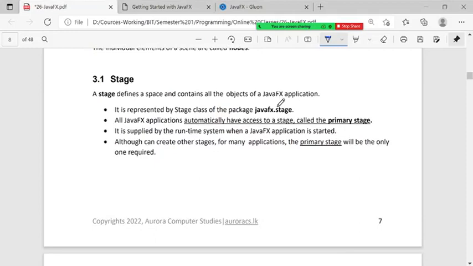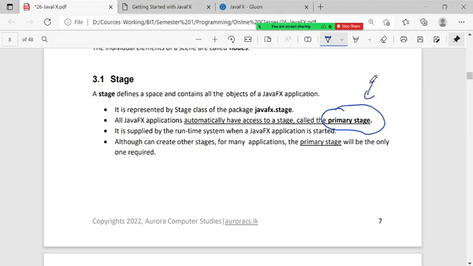So at least you must have one stage. You can have multiple stages, but most of the time one stage is enough for one application, because you are not usually going to have multiple stages in one application. When you are developing an application, you get a default stage called the primary stage, and most of the time this primary stage is good enough for you to develop your system.